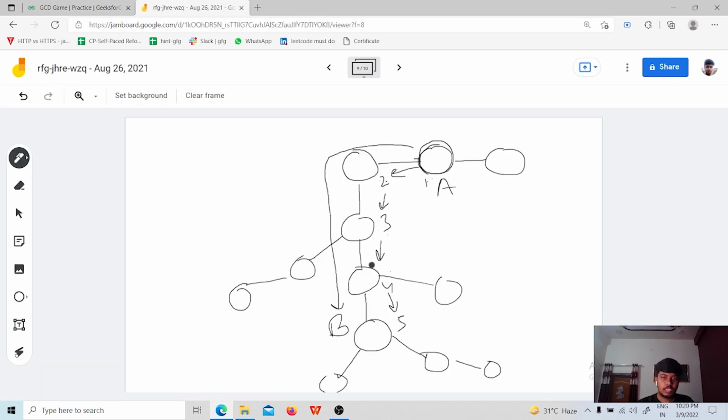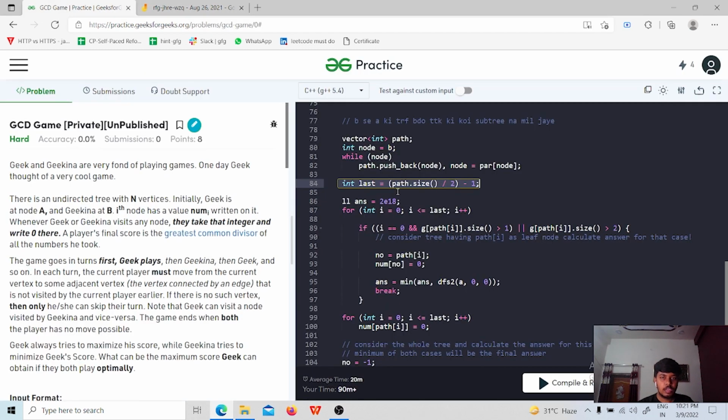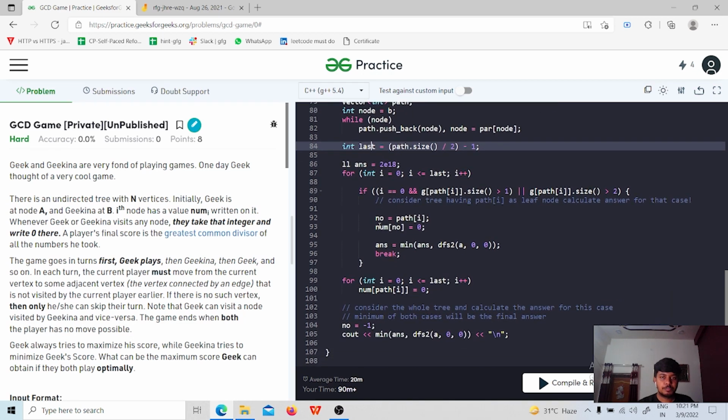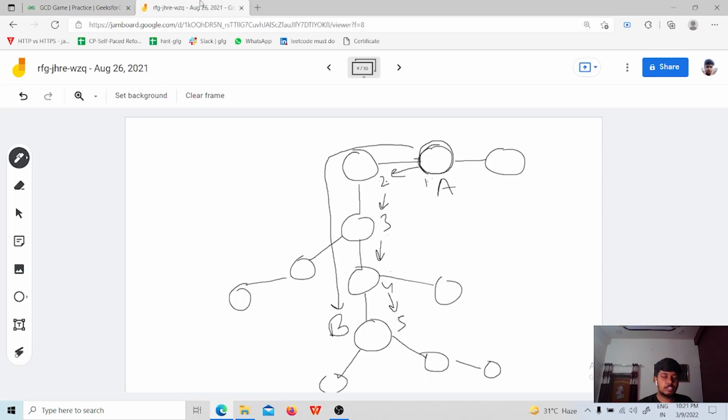So in this case, this will be the last node which can be visited by B before A, right? So whatever the length of this path, we will divide it by 2 and we will get the last node, right? So now we will traverse in these nodes as I have discussed before. So we will traverse from this node and it will go to this node, right?